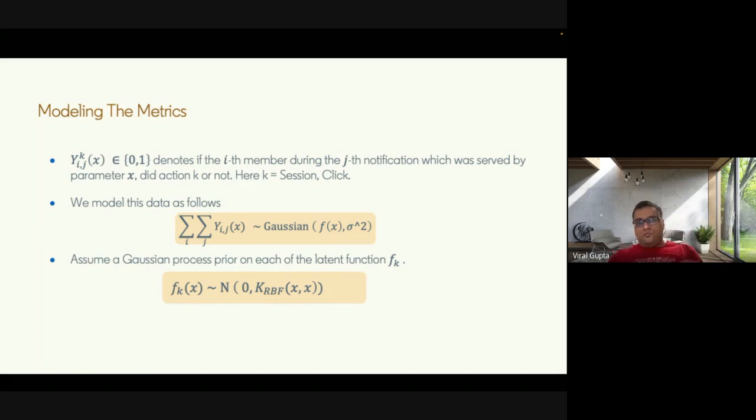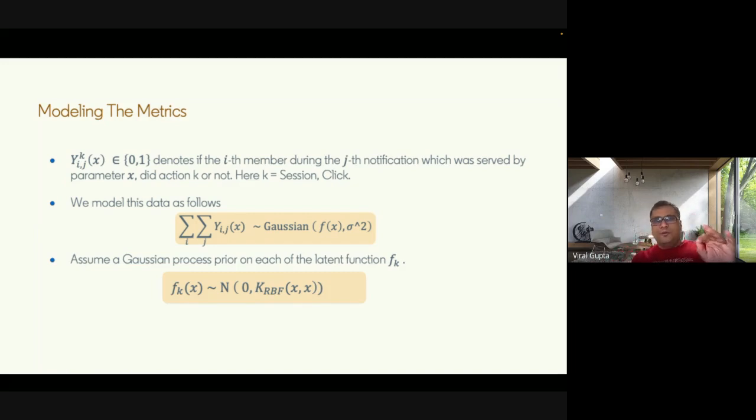And now what we are saying is we are just formalizing it. What we are saying is think of a member I and a notification J. And at this point, I'm strictly talking about the notifications product. So forget feed for the moment, but everything applies. We can always change this to a feed content. That J could be a post.